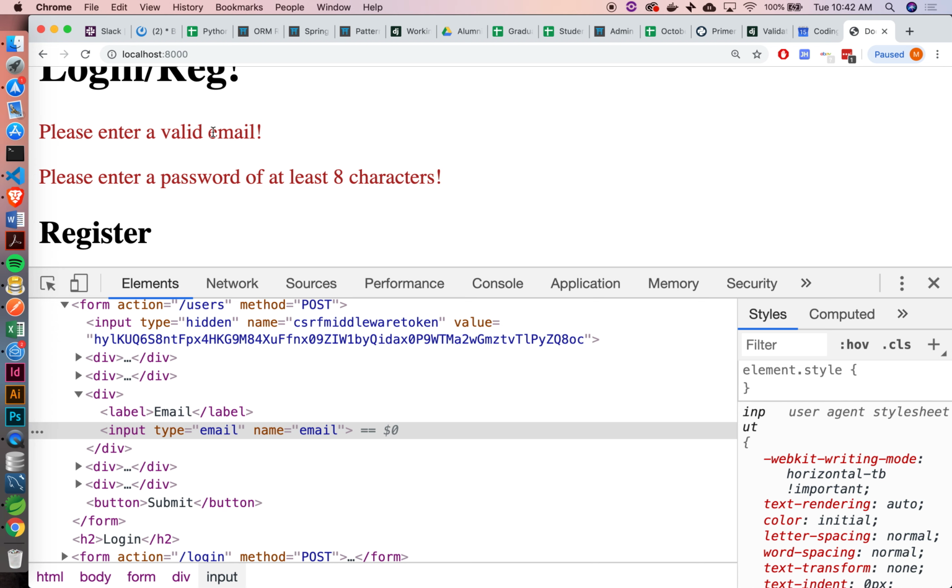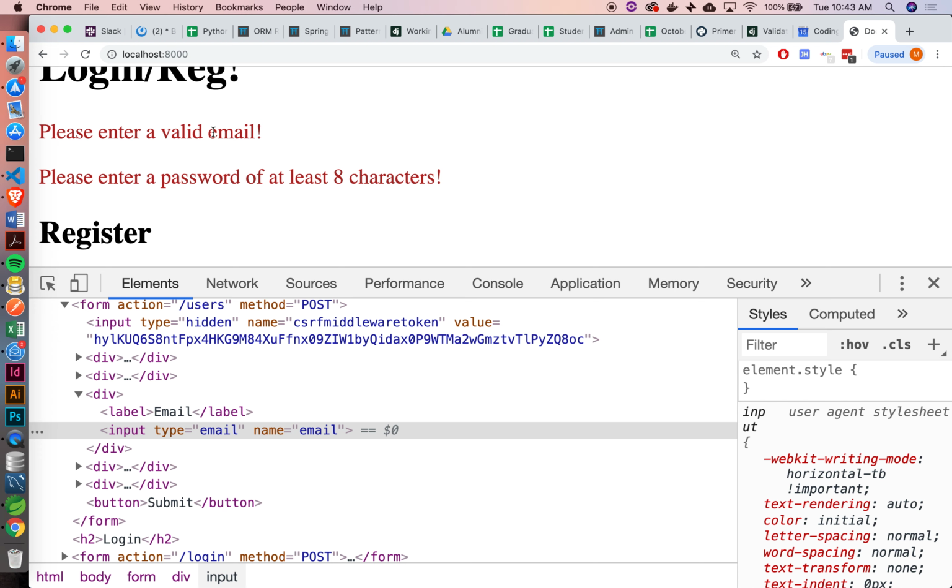I can make changes on the website like we just did right now. I can change an input type. I can potentially send a request not from the website if I'm using something like Postman. I could do all sorts of things. But the back end is like the gatekeeper, right? So if you get past the back end, you're in the database, potentially. So that's potentially problematic. We've got to make sure that if they get all the way to our database, their data needs to be valid, right?